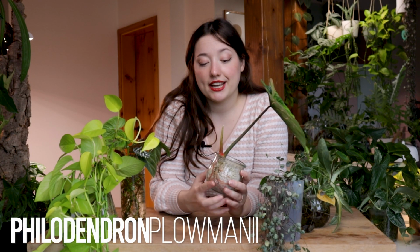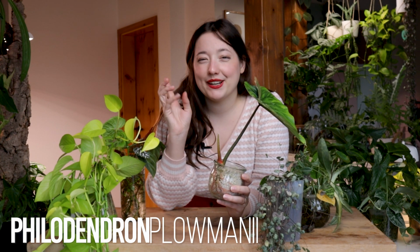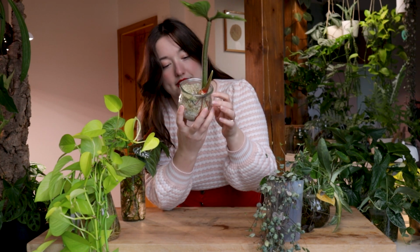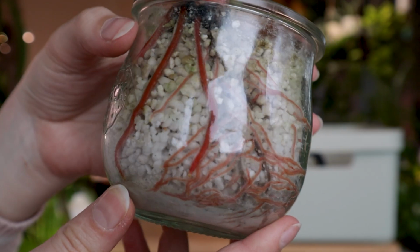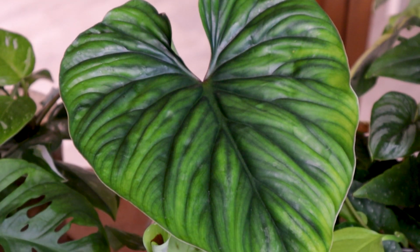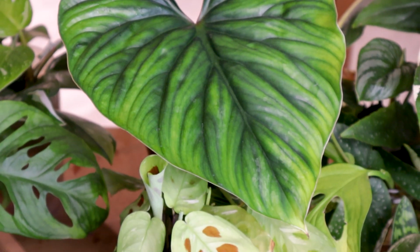Starting with the Philodendron plaumannii, this was a top cutting from my little rescue mission from the garden center, if you remember this video right here. From what I can see, this was a top cutting. I rooted this one in perlite and it worked like a charm. I just love these red fuzzy roots. I think the next leaf is already on its way, so I better get going and repot this before that happens.